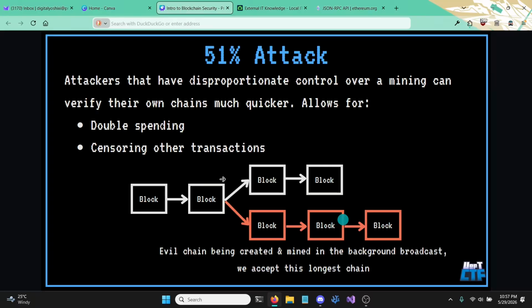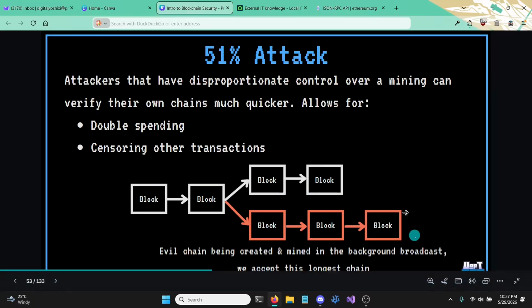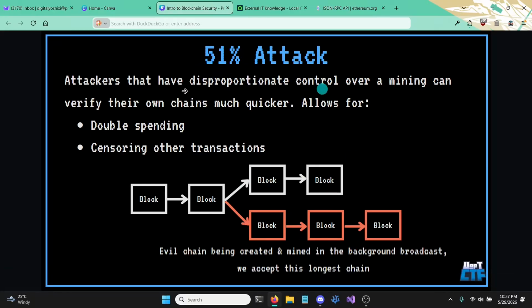So you can outmine the people on the actual network and have a super long chain, and then you broadcast all of your blocks to the network, and all of the nodes would get your super long chain that you found. How this works is that you need to have 51% or more of the computing power. If you have more than 51% of the computing power, you're able to create more blocks than anyone else on the blockchain, and you're able to relay that, and then you just control the state of the blockchain like that.